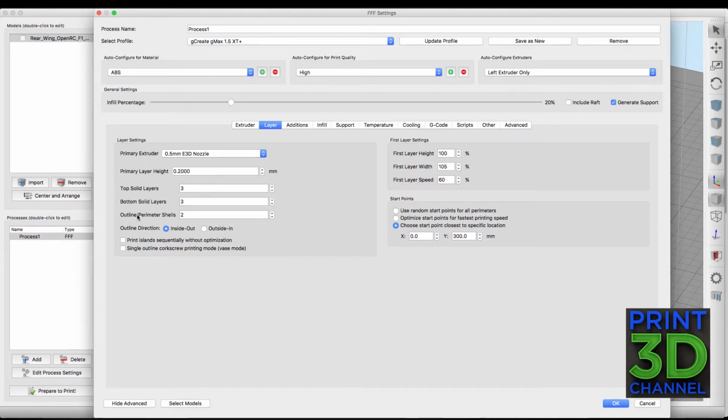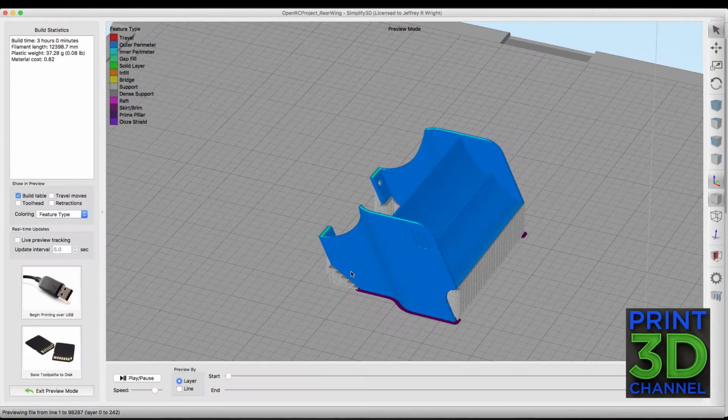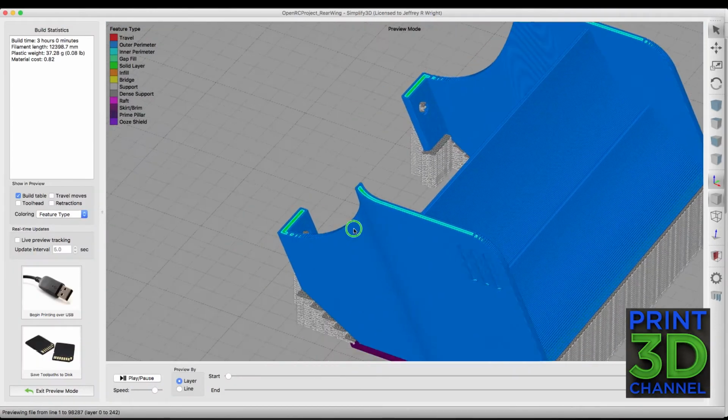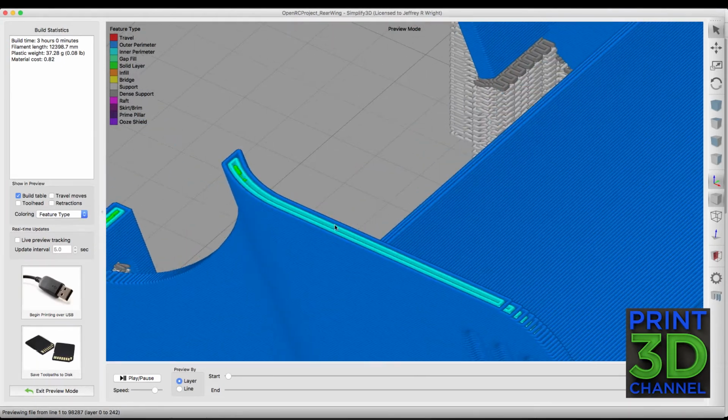Now in my previous videos you saw that I had 3 perimeters in here. Now let me show you something real quick before we go and show you the rest of my settings. It looks like the model can only make 2 perimeters. So we have that set for 2. If we zoom in here onto the edge of the model, you can see that there really is only room for 2 perimeters. You can't do any more than that.